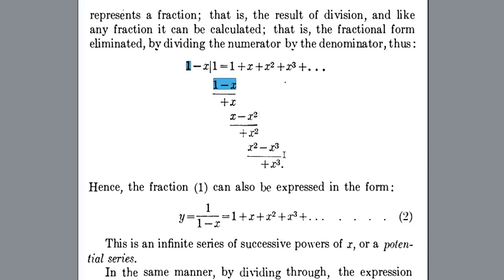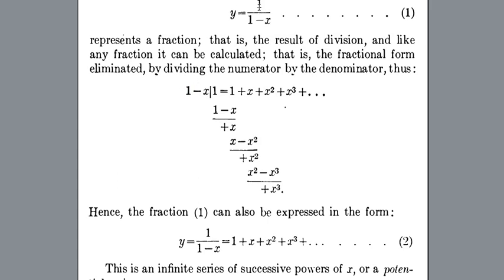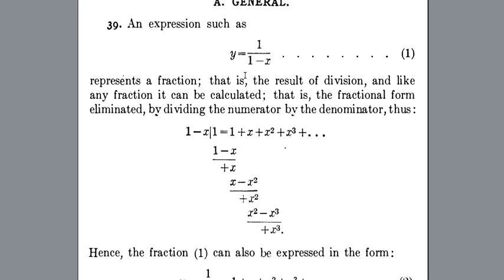The expression y equals 1 divided by the quantity 1 minus x is a fraction, where the numerator is 1 and the denominator is the quantity 1 minus x. We aim to convert this fraction into a series by performing long division, similar to how we divide numbers. First, divide the numerator, which is 1, by the denominator, the quantity 1 minus x. The process involves repeatedly dividing the remainder by the denominator.